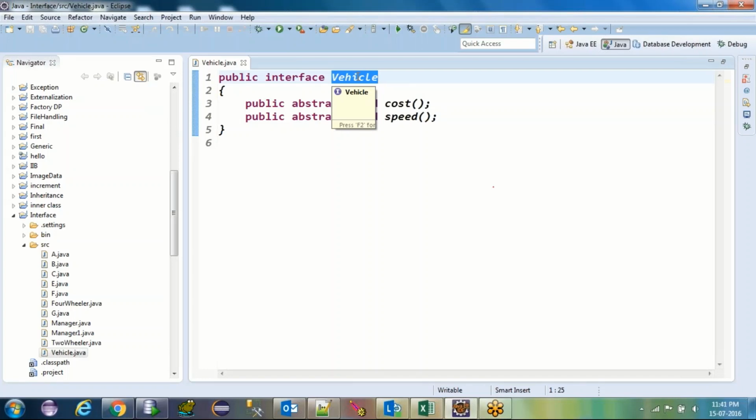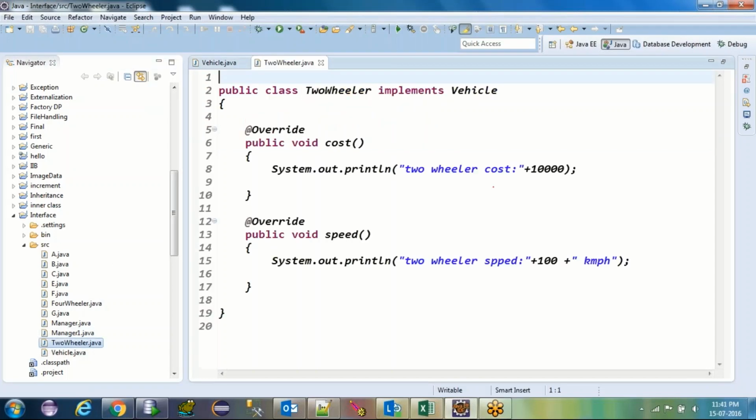Correct. Okay. Now, I'm not going to create a number of vehicles, a number of four-wheelers. I'm just going to create two classes, four-wheeler and two-wheeler. Now you have to create one four-wheeler or two-wheeler, whatever class I have created. Doesn't matter it's a two-wheeler, but it is a vehicle.